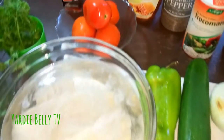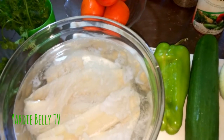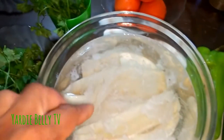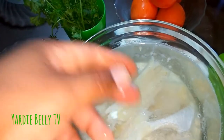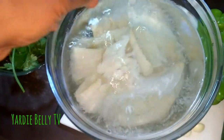So, pretty much what I'm going to do is, the procedure is simply cut up everything and then mix it together with some olive oil. Good quality olive oil. So, let me go ahead and cut up everything. And then we mix it. Oh, by the way, this is the codfish I have here, and it's soaking in some hot water. I don't really want it cooked, but I want it easy to manage. So I just put some regular hot water.